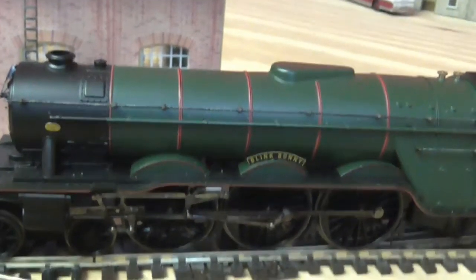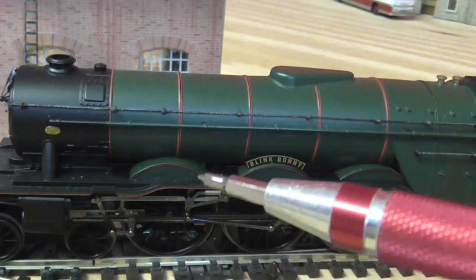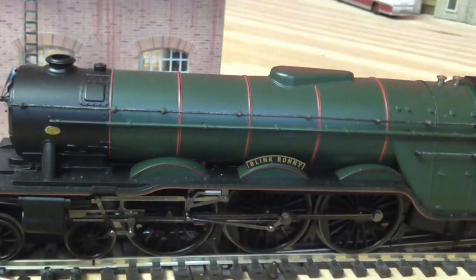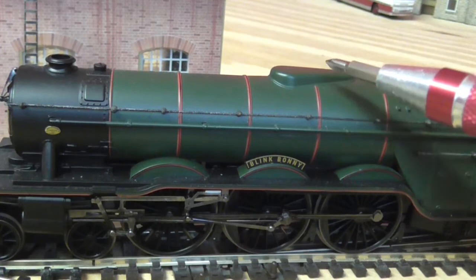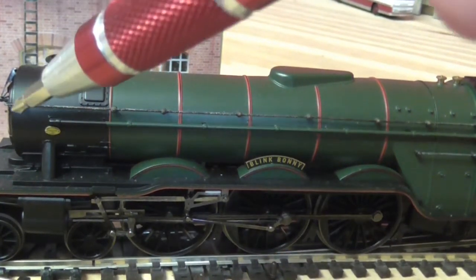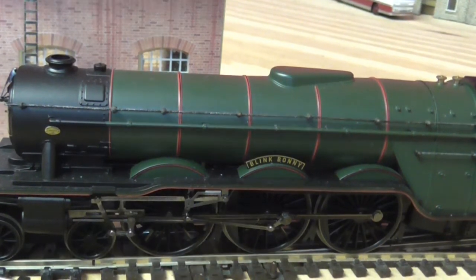As we move on to the side of the loco, we have this really fine linkage down here, and rods and all the rest of it really fine. We have a red line across the chassis going down to the cab. We also have the red and black lining on top of the boiler bands. We have the dome, the banjo dome. We have some other stuff I'm not too sure on. We have a builder's plate here, which I'm sure is legible. And then we have washout plugs here and some more handles. And we have the whistles and safety valves.